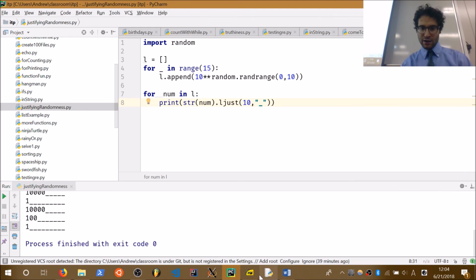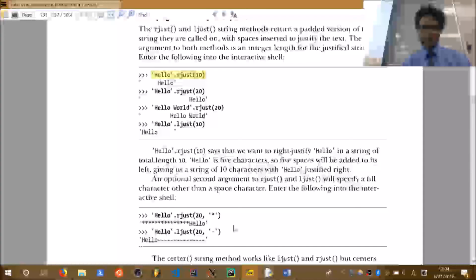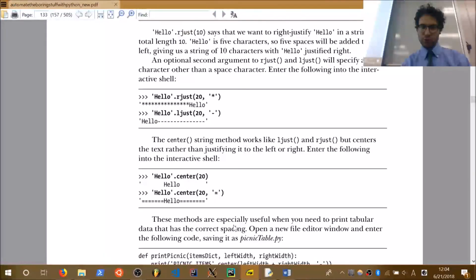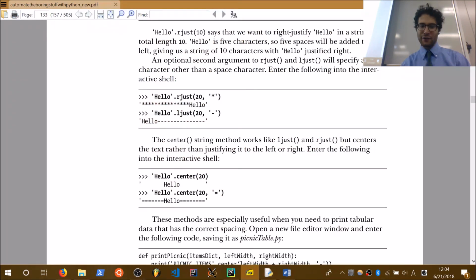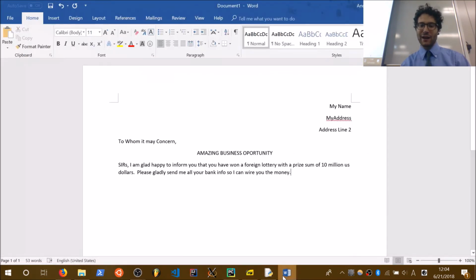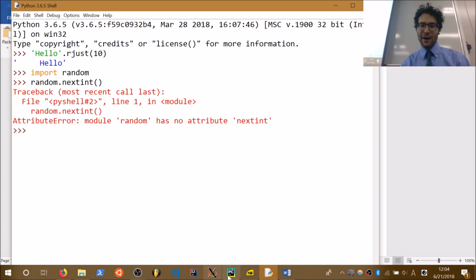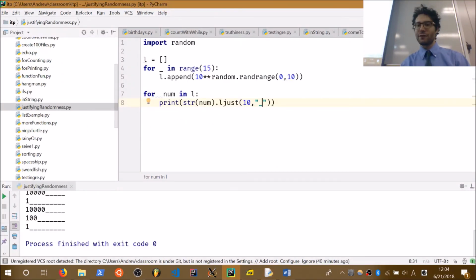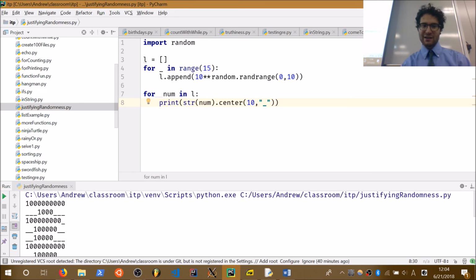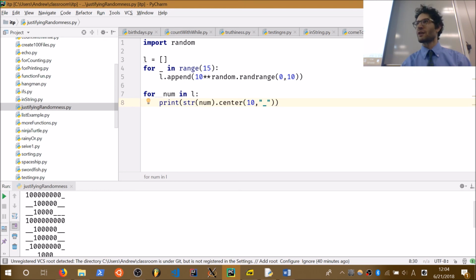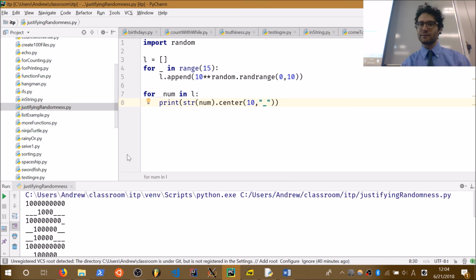All right, so that's pretty cool. There's also a center, which center justifies, which is really hard to do normally. Like trying to figure out left and right padding, you could figure that out to do yourself. But it's non-trivial to do center justification, unless you're working in Python, which now puts everything in the center, which will center everything for you so long as you have a good string.